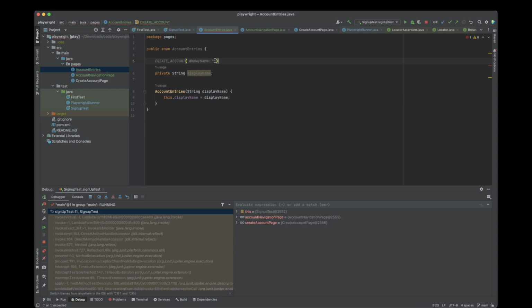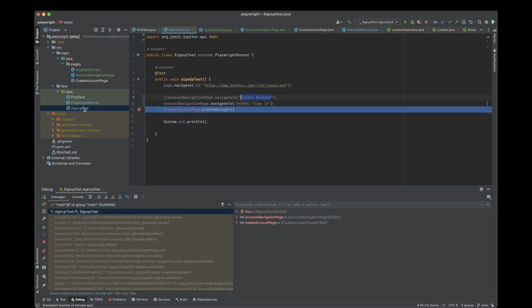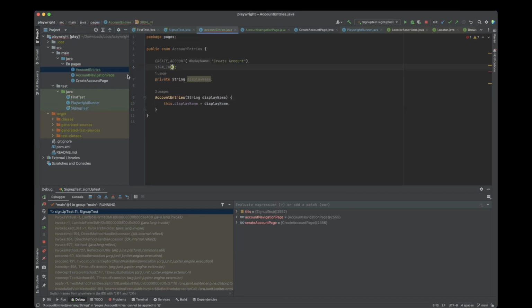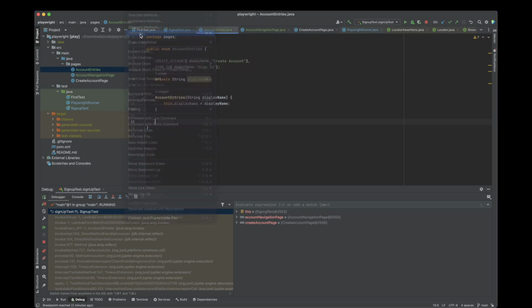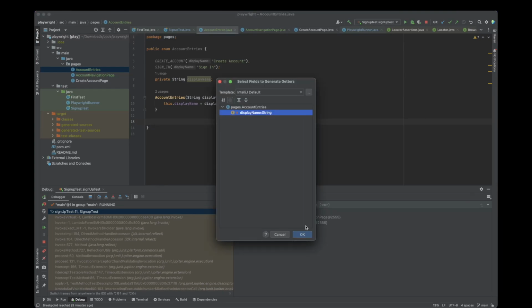You will see the point of this very soon. And then have an extra value for sign in, and this will be this value over here. Perfect. And let's also generate a getter method for my display name.